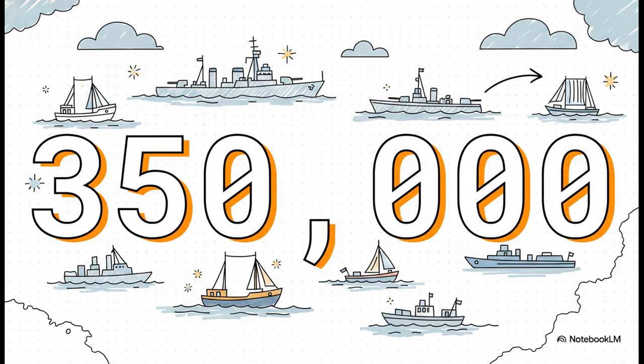But out of that total despair came Operation Dynamo. An incredible 350,000 soldiers were miraculously evacuated across the English Channel. And this was done by a makeshift patchwork fleet of military ships and literally everyday private fishing boats.